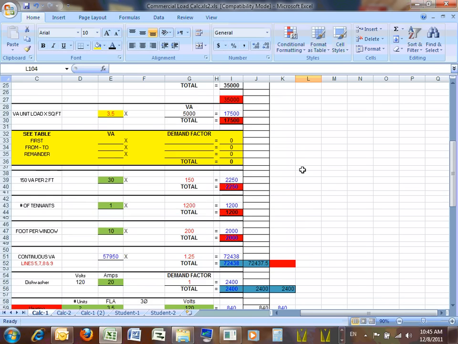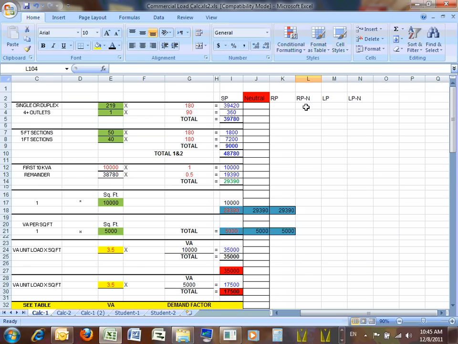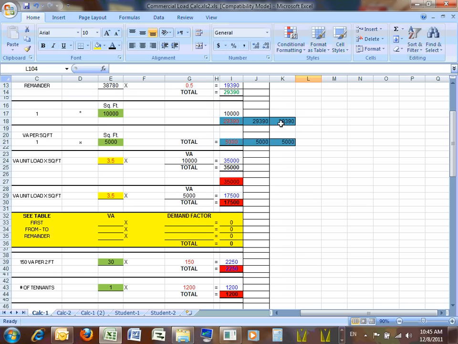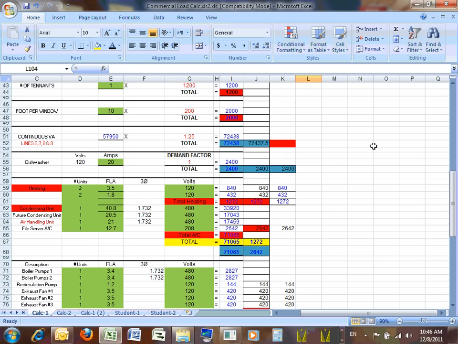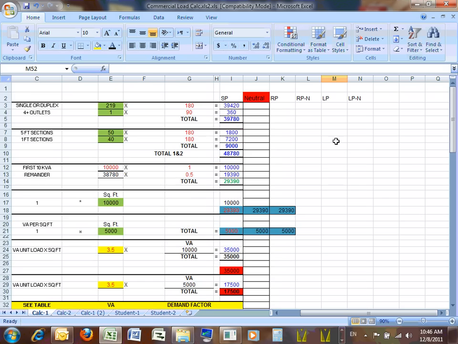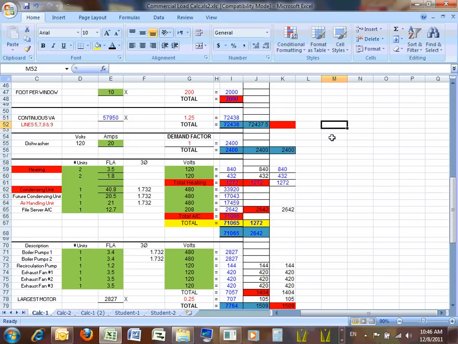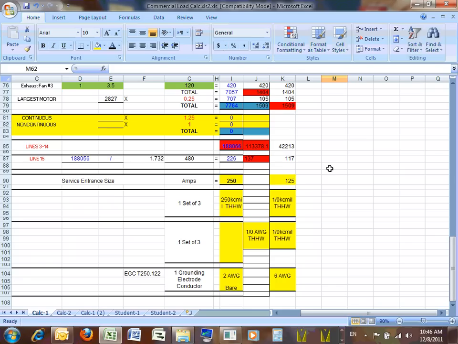All right, so let's go to the receptacle. We did the receptacle panel. Neutral is going to be the same. For the lighting panel, I'm going to remind you, this is my column for the lighting panel, and it's only the lights. Where's my lighting panel? Yep, that's it here. The only thing is lights. Done. 72 kVA is going to be my lighting panel. So that's a piece of cake. Nothing else is going to be in the lighting.